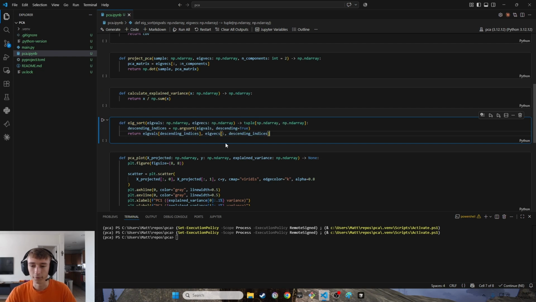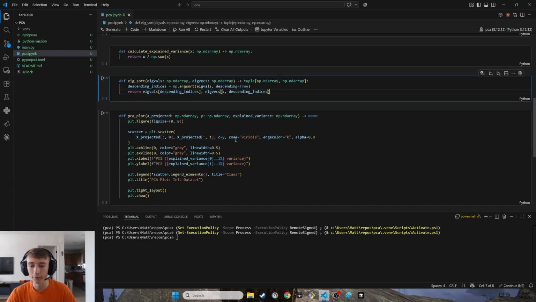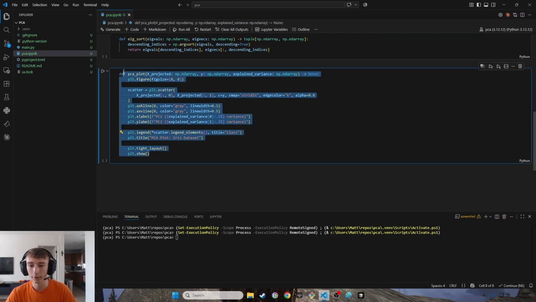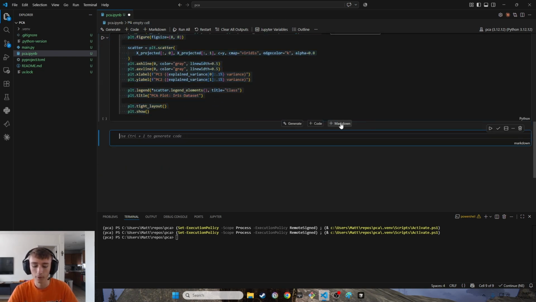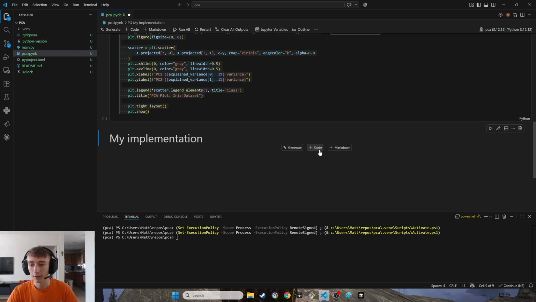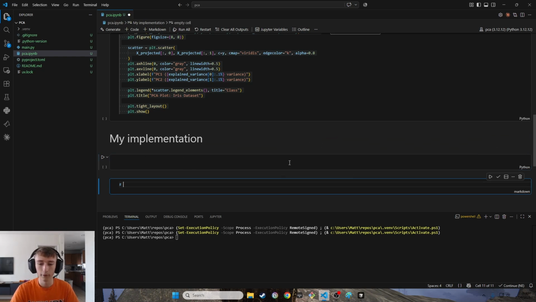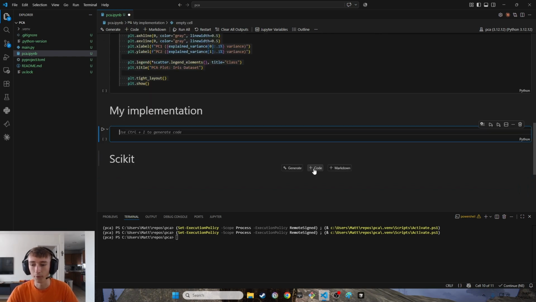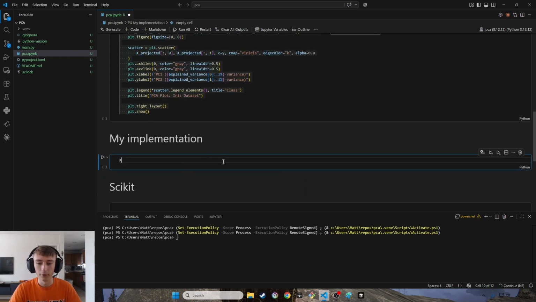So this gives us the function to sort our eigenvalues in the way that we would expect to see them. All right. So now let's go ahead and do all the computations, and let's plot our implementation and see if it's correct. So I'm going to make a section down here for my implementation, and we'll do one beneath it for the scikit implementation, which we're going to compare against. So first thing we want to do is scale the data again.